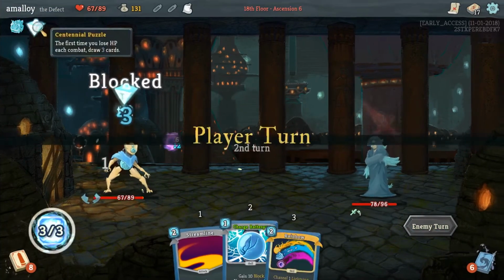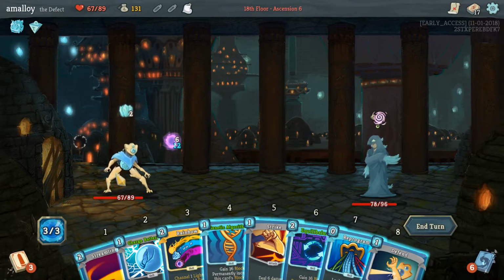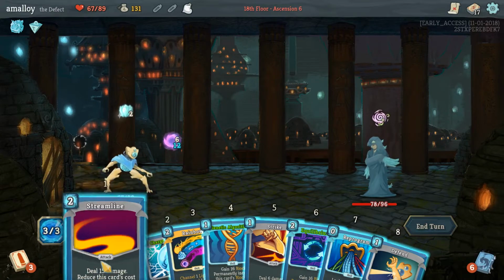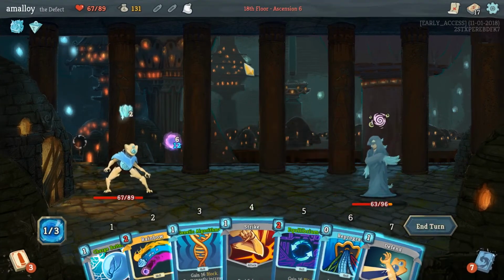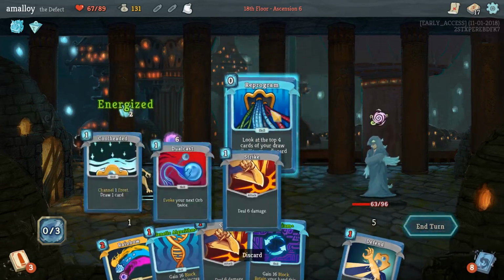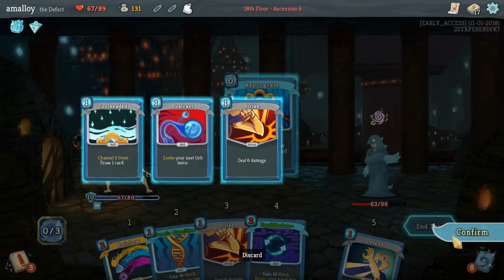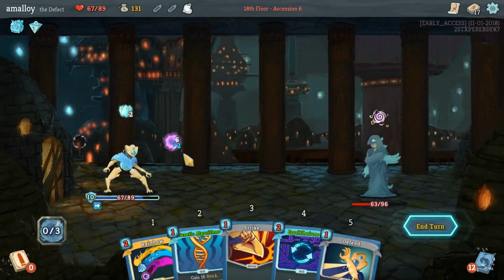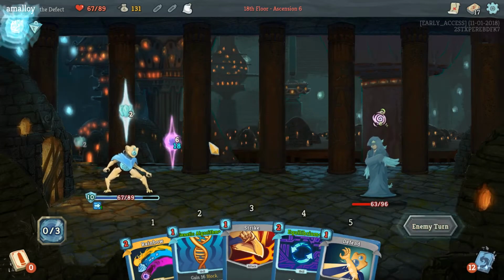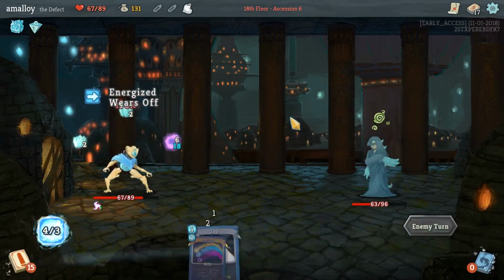Look at that. Look at that Frozen Core adding Frost Orbs. I love it. Streamline, yeah? Charged Battery? Discard everything? Don't want any of those next turn. Actually, dual casting this might be pretty cool. Deal 36 damage.